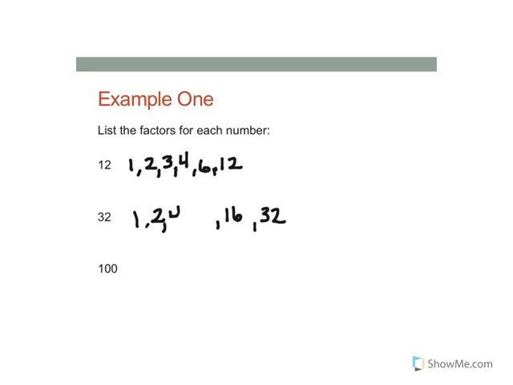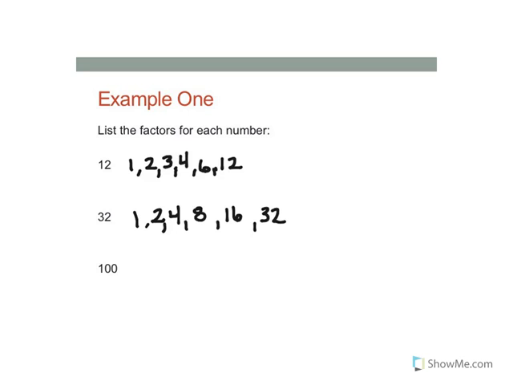Well, I know from my basic facts that 4 times 8 is 32. If I go to 5, it doesn't end in a 5 or 0, so 5 is not a factor. 6 would be only if 2 and 3 were factors, or it's divisible by both, and that's not the case. It's not divisible by 7, I know from my basic facts. 8 we already have because 4 times 8 is 32. 9, I would add the digits together and find that it was 5 again, which is not divisible by 9. 10, it would have to end in a 0. And as you would keep going, you would find that once you hit pretty much the numbers 1 through 9, you would find out which number it was divisible by.